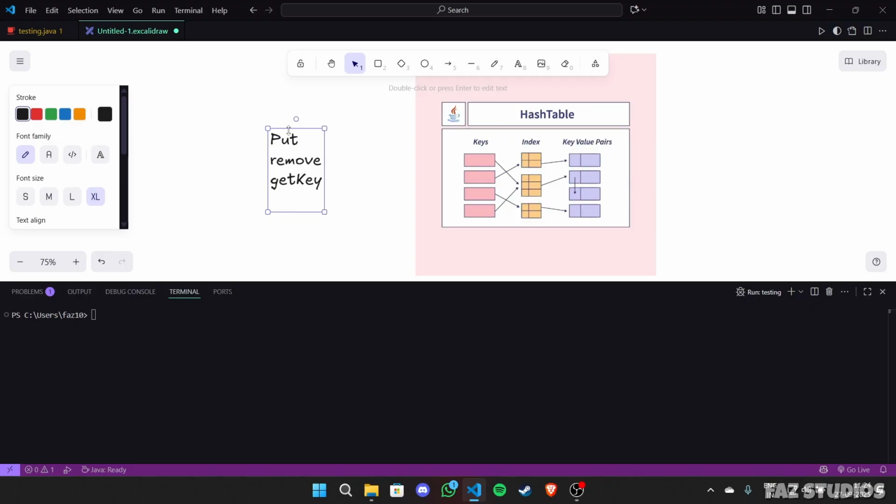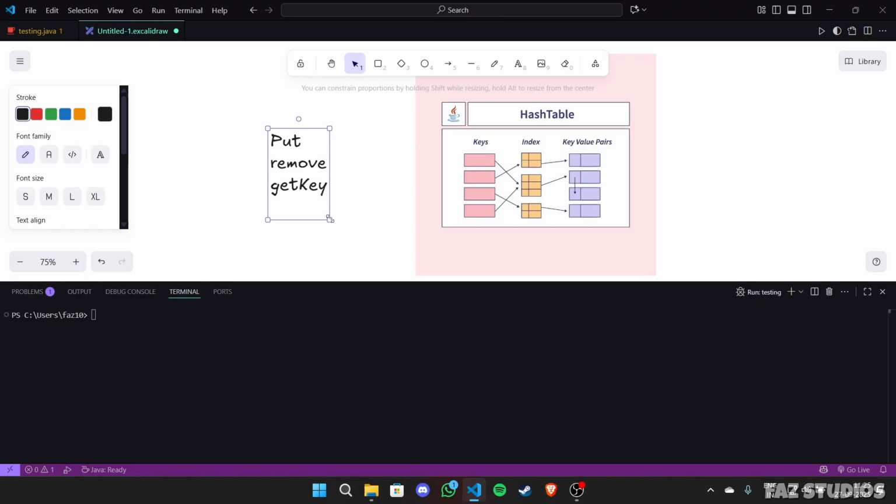Now, to understand what put does, it inserts a value into the hash table. We need to insert two things, the key and the value itself. The key becomes the index for that specific value, and the value is the data we're trying to store. Normally, when I use hash tables, we use a string and an integer, or an integer and a string, to create the hash table itself.